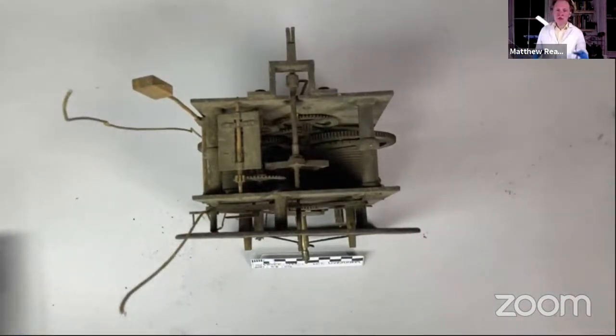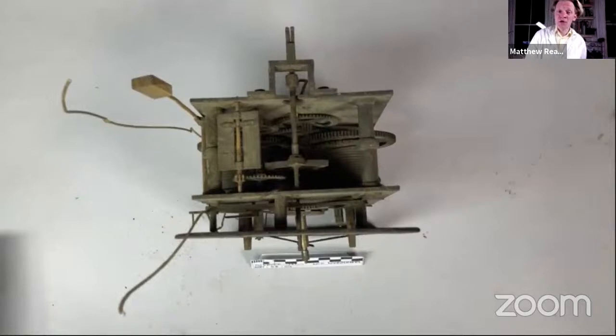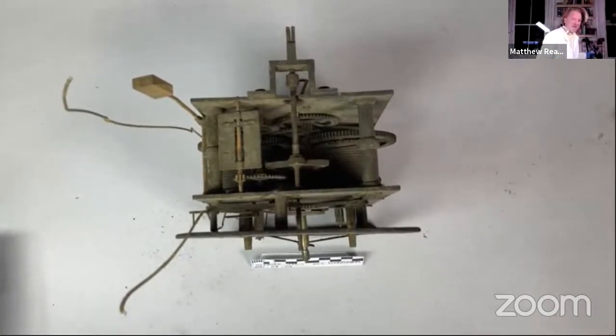For the movement, remember, these are only record shots for condition as received. I'm not particularly interested in any detail at the moment. So I'm just going to photograph the movement full on and then rotate by 45 degrees each time. And that'll be enough. The pendulum bob, I'll probably photograph the front and the back and so on. So we can say, this is our clock as received, if there's ever any question in future. And this will go with our report or treatment proposal so people can look at it and say, "Ah, yeah, I see what you mean. That is interesting." And of course, there's a question of what we're going to do with the clock when it's done, if it ever gets done.